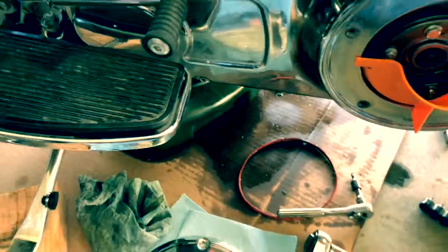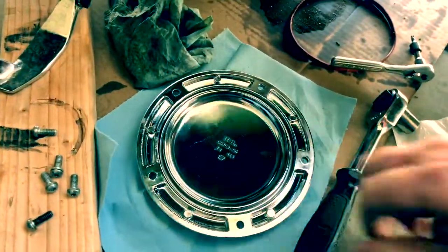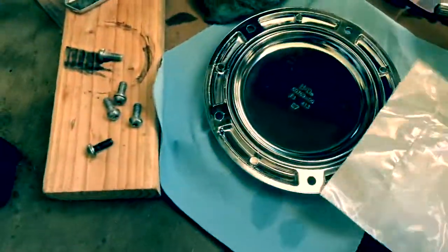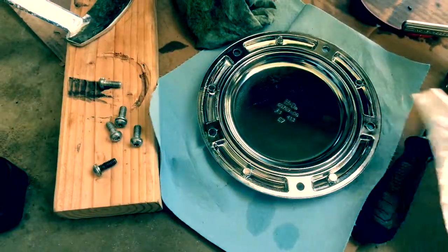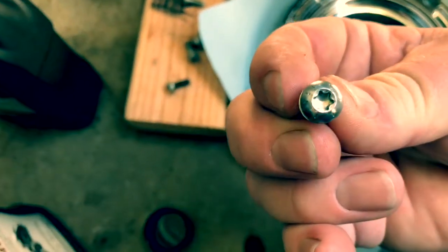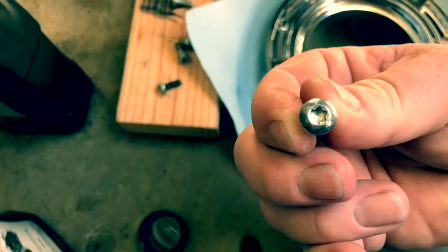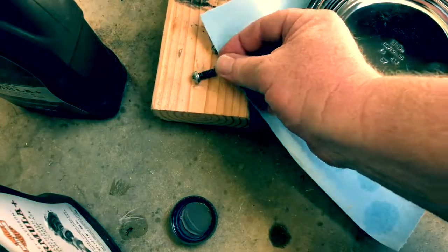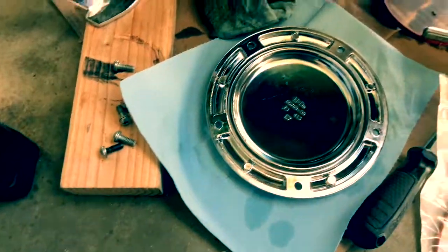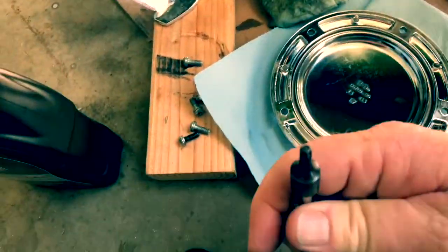Next thing we do is add our new gasket onto the back of the derby, or the clutch inspection cover. I've already wiped this off, cleaned all the old stuff off it, but pretty simple. Just pop it in, and then we'll use our Torx fittings here. Okay, yeah, this is a T27. It's a Torx fitting. Make sure you use a T27, not something else. Don't use an Allen wrench or something. You're going to round it off, screw it up, and then you're going to be pissed off and paying money. So, let's see if I can get a better shot of this guy now.